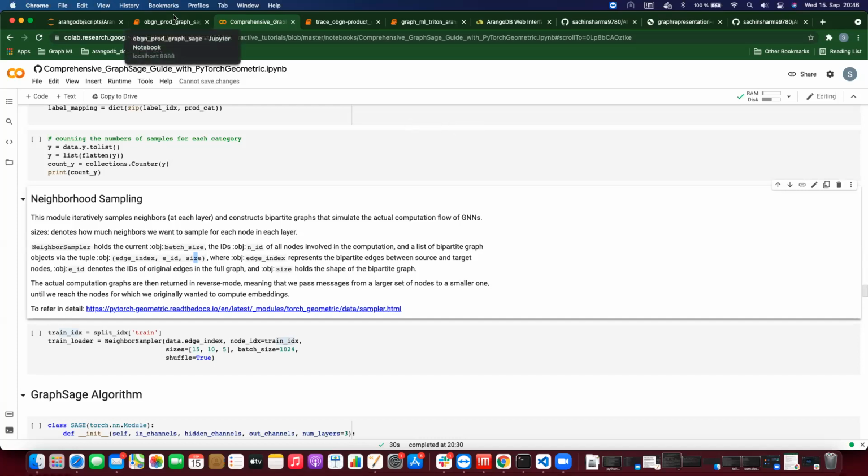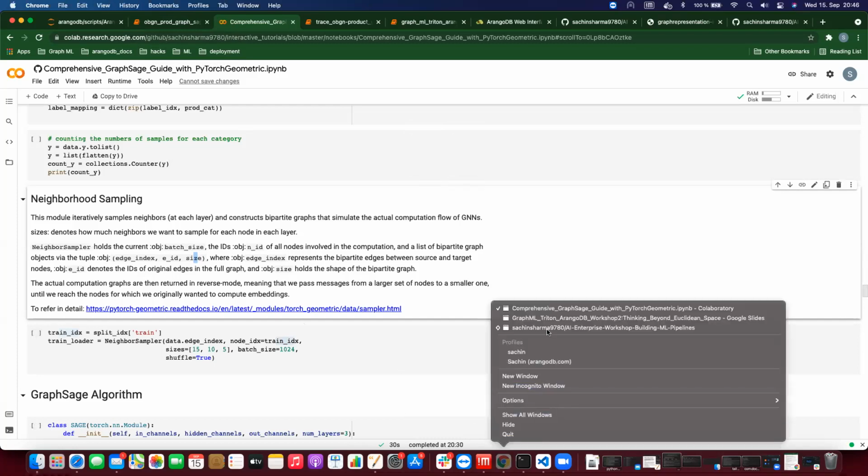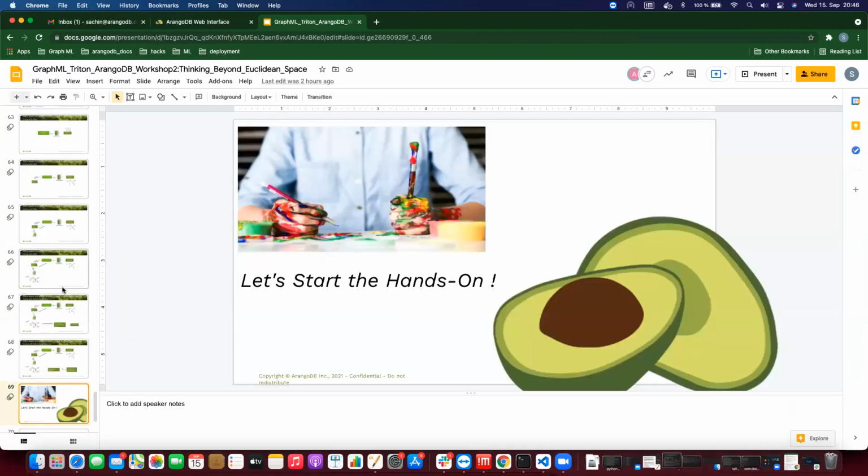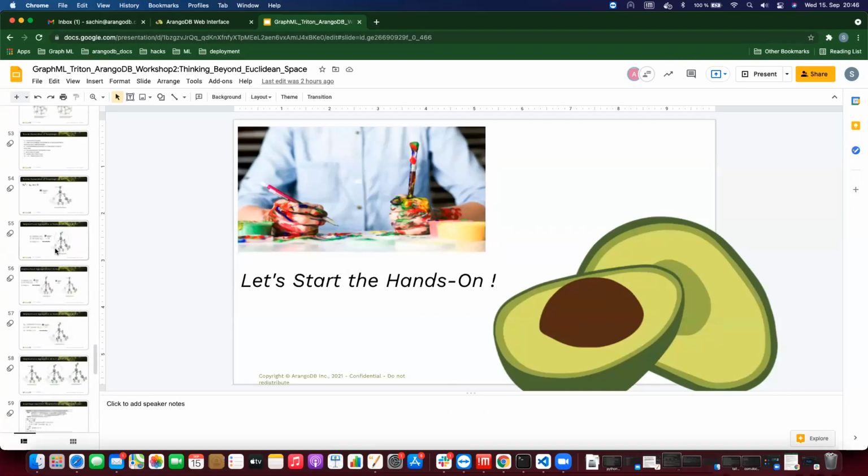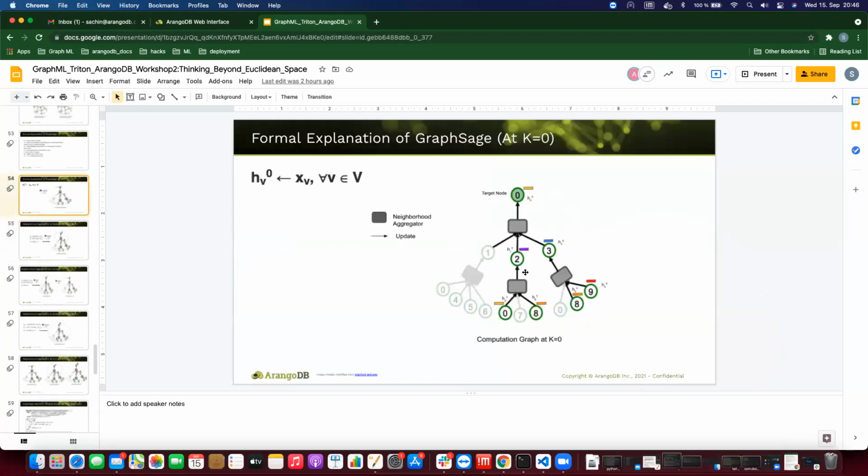For example, like what we have seen in our presentation, that we are computing the computational graph. Maybe I can quickly show you what I'm saying. So we receive this computational graph.